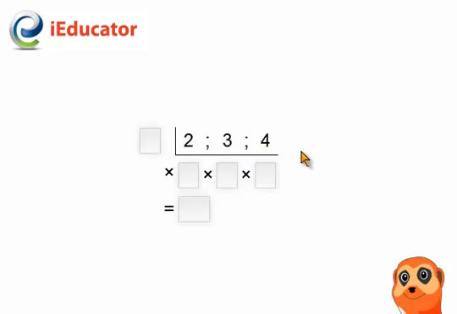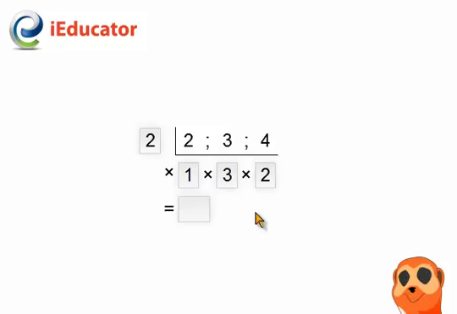We start by seeing which number, or denominator, can go into all three numbers, or into only two of them. The only number that can go into two of them is 2. I place my 2 on the left. Now, 2 can go into 2 once. 2 can't go into 3, so I leave the 3 as 3. And 2 can go into 4 twice.